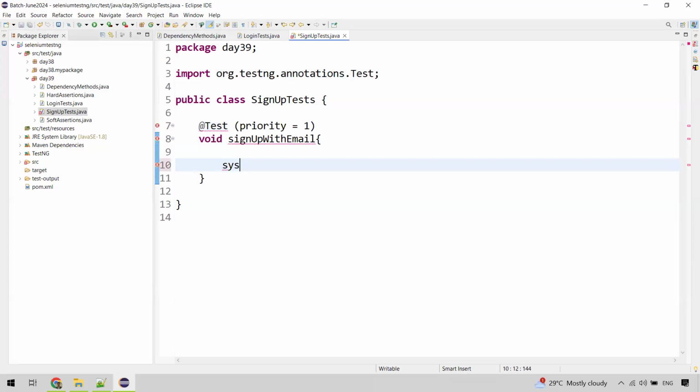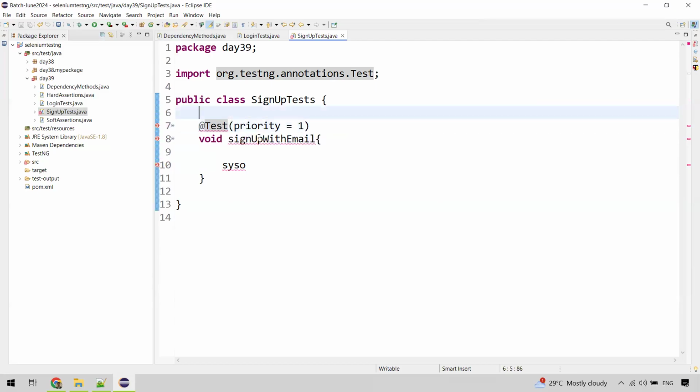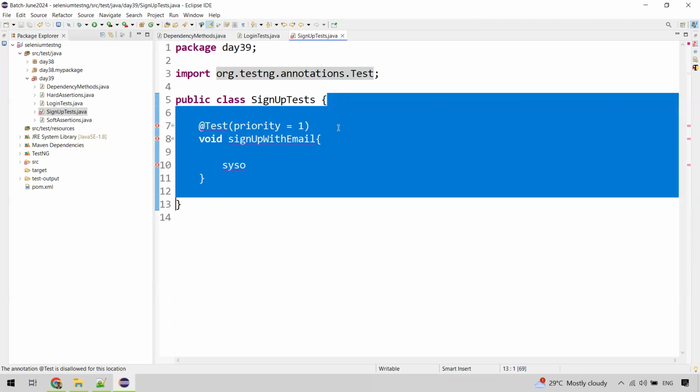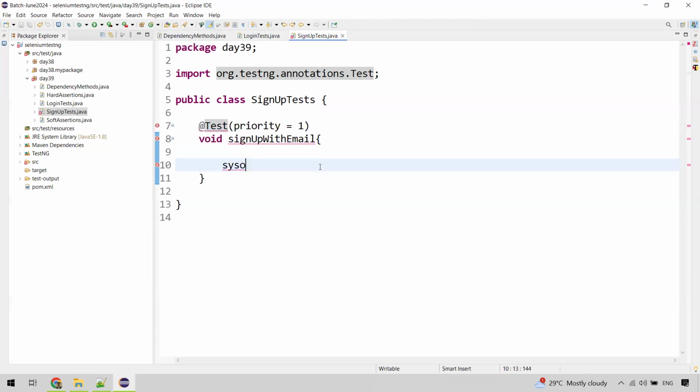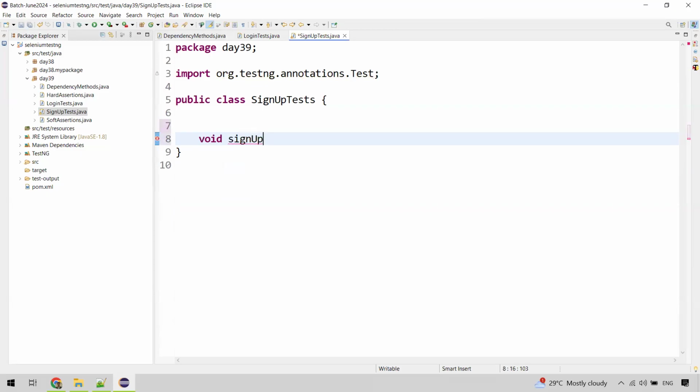I'll create a method. So I'll call it sign up with email.